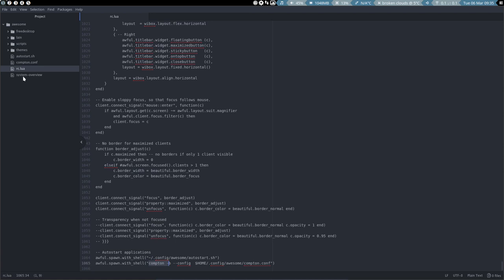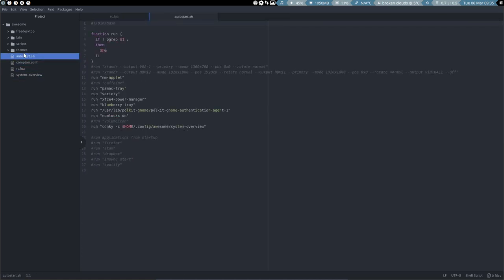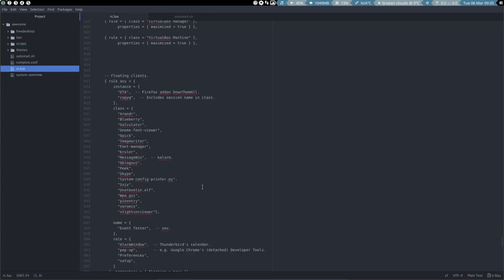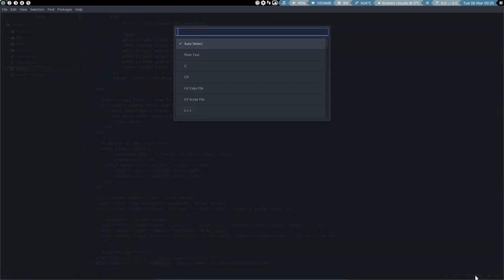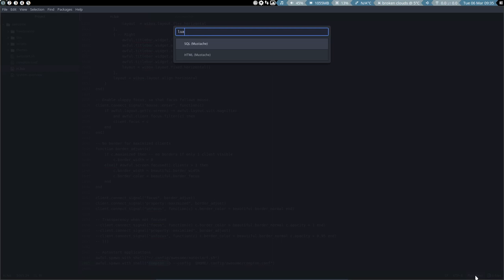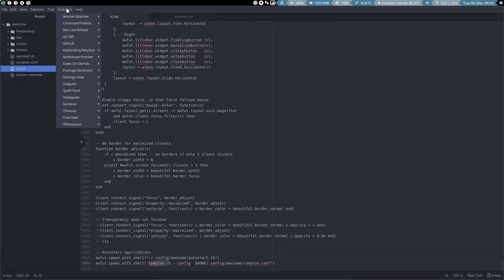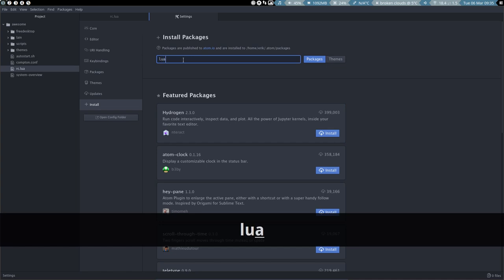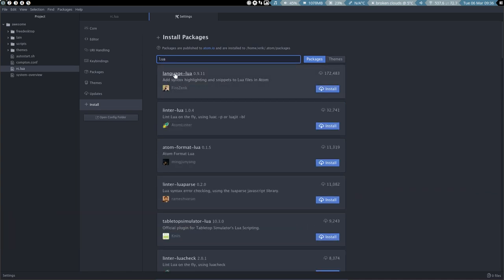And here, when you have Atom, it's a quick, easy way to quickly change and set everything right. And while we are here, maybe we can do something as well. So if we take the Lua, you see the colors are ugly. Well, not nice anyway, because it's plain text. But if you type Lua, I say, he doesn't know Lua. So what do you do then? You go to packages and settings, view, install packages and themes. You start typing Lua, enter. And they have here, add syntax highlighting and snippets to Lua files in Atom. Yes, that's what I want.